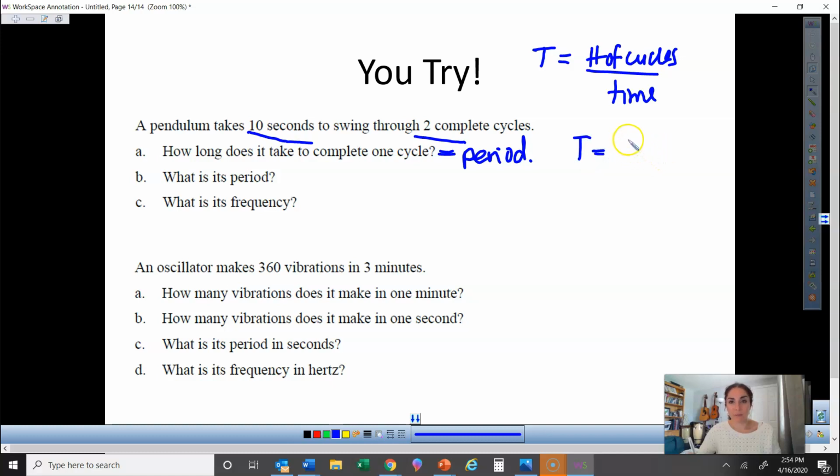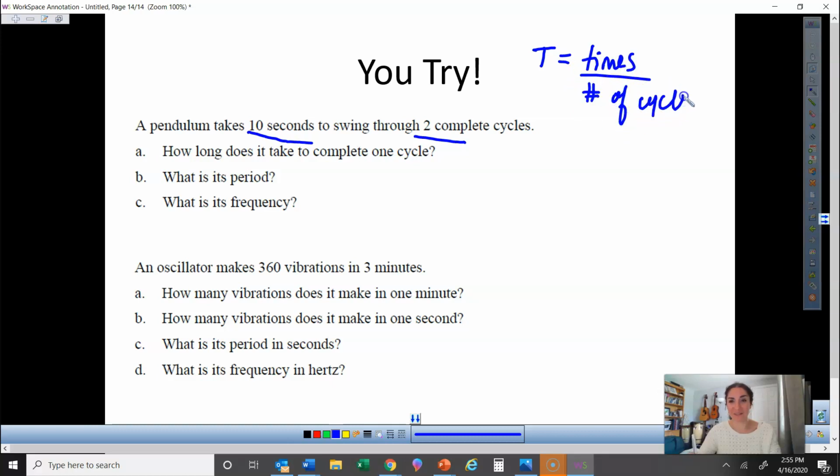You could do this in your head. Maybe, sorry. 2 cycles divided by 10. No. This is what happened, sorry. Big mistake. This is not a mistake. This is a mistake. It should be time over cycle. Sorry, that's what happens when I'm talking too much. Getting silly now. I'm just being silly. There you go. This is still the definition of a period. This is the right way to calculate this. I was right. I was like, you can do this in your head. You can't do this in your head.